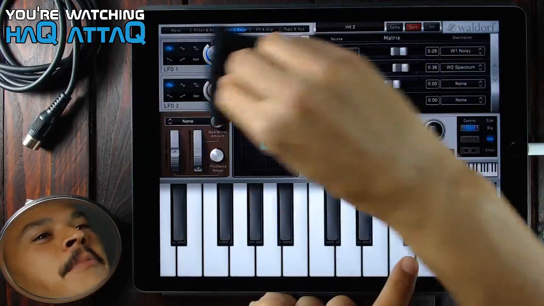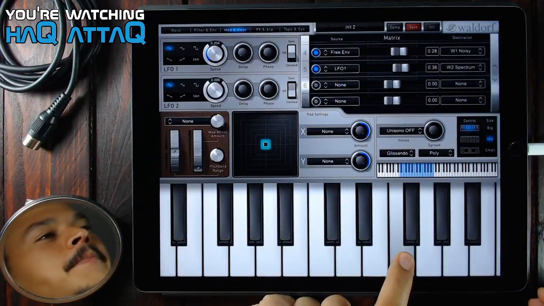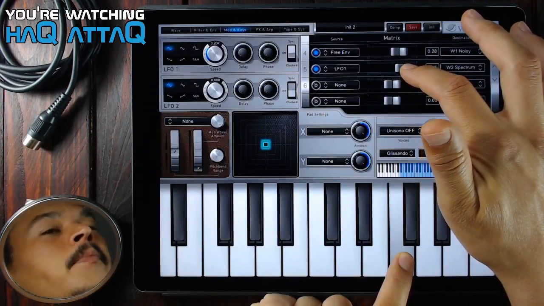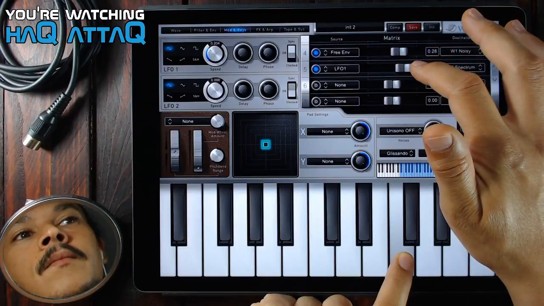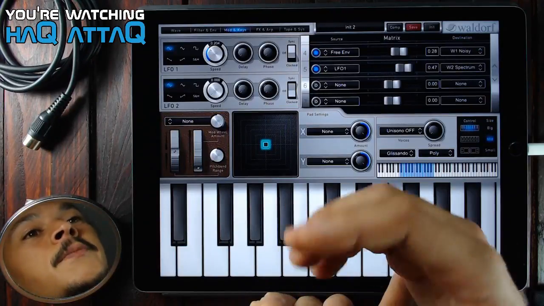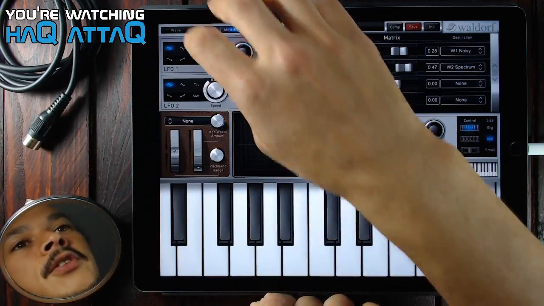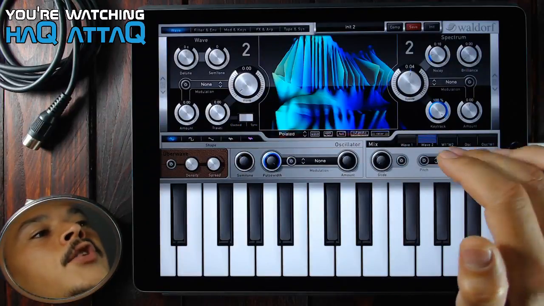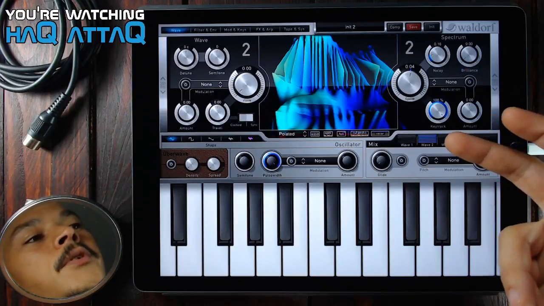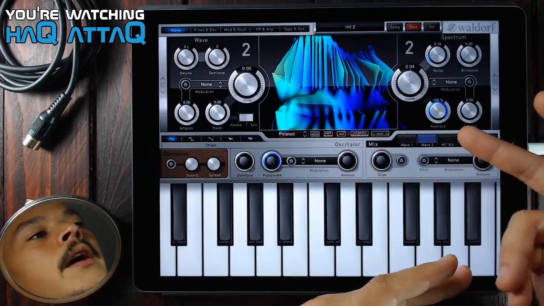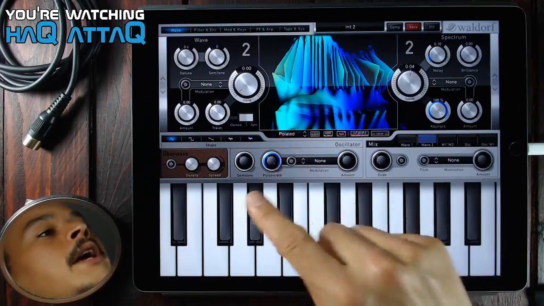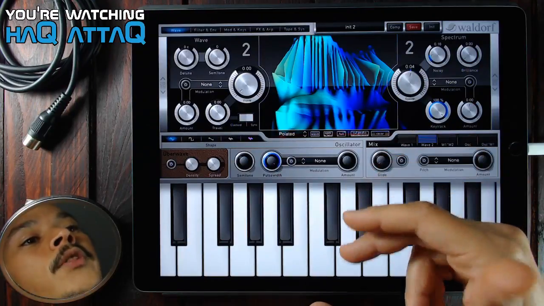Yeah, never mind. So let's see what we can make from this. It almost sounds a bit too static. Okay, so I'm gonna go against my principle here. Well, not really. You see, in Waldorf Nave, we have 2 wave players, and then we have a cross modulation of them between wave player 1 and 2, and then we have an oscillator, it says. So it's a regular oscillator that we can turn on right here, and so I can use that one for the bass.